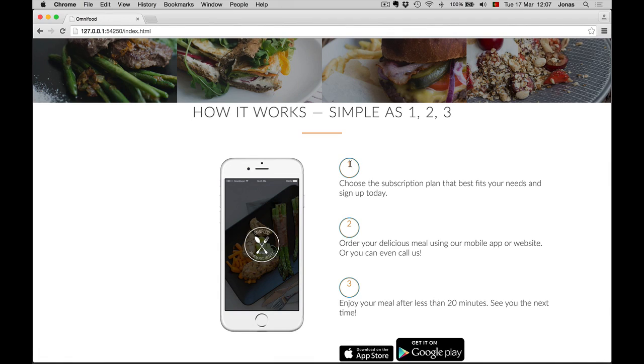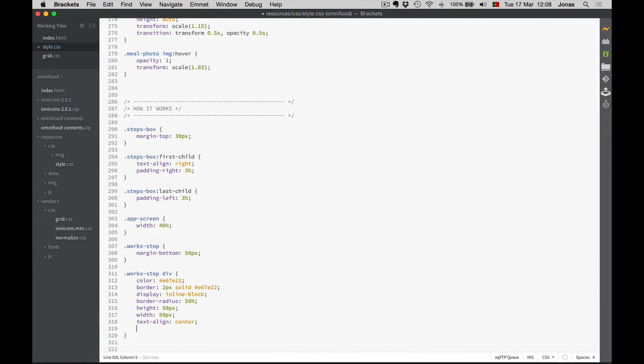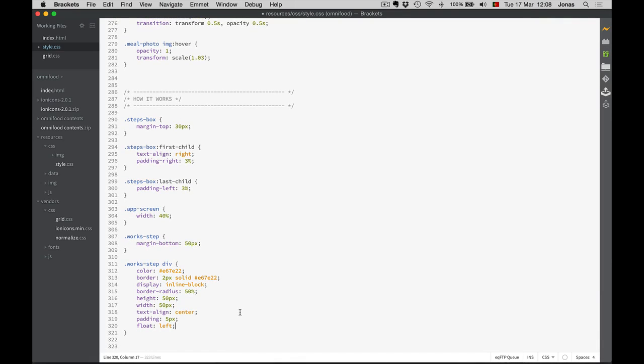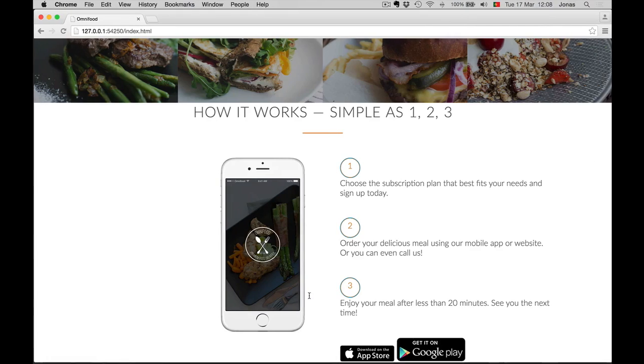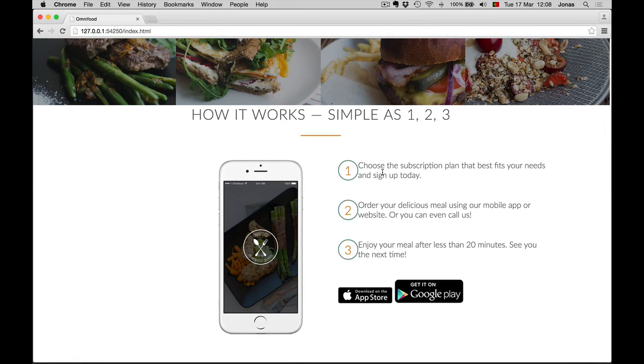We will now increase the font size of this and give it some padding. So you see, this is now really designing in the browser. One thing that's also left to do is to make this text appear here on the side, and in order to do that we need to define a float property for that element. So some padding, as I said, I would say like 5 pixel, and then let's make it float to the left. So you see we have a whole lot of properties here for this little element. Another thing is the font size, let's say 150%. Alright. Okay, this looks already quite good, right?